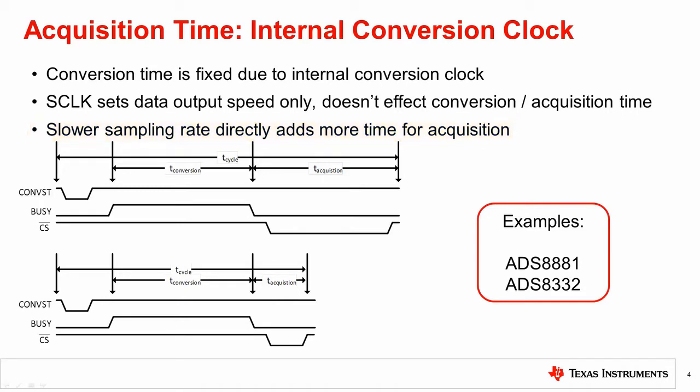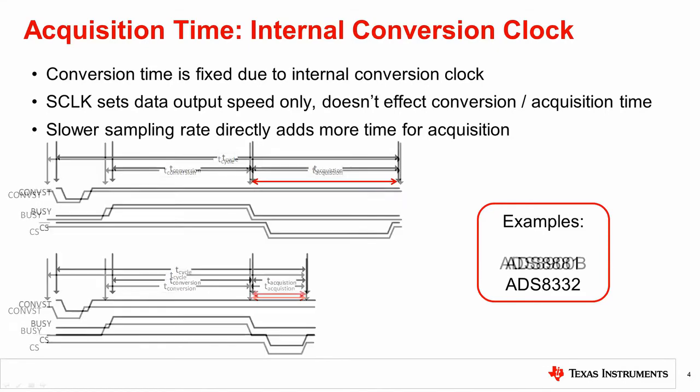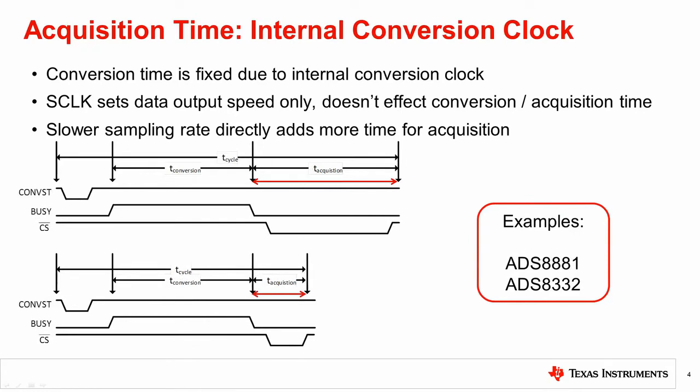The diagrams shown here highlight two different timing configurations for the same device. The configuration at the top is operating at a slower sampling rate than the configuration at the bottom. The transmission rate of the data is independent of the sampling rate. In fact, the maximum communication rate is bounded by the device and the minimum communication rate is only bounded by the total cycle time. Since the conversion time is always fixed, the acquisition time is longer for the slower sampling rate.